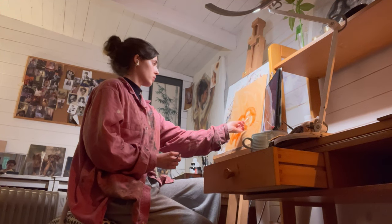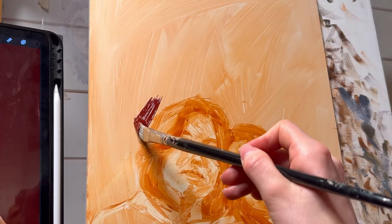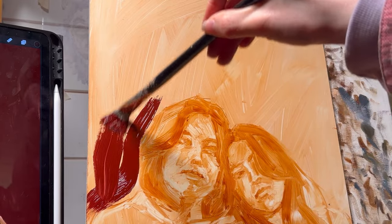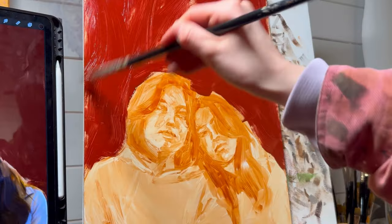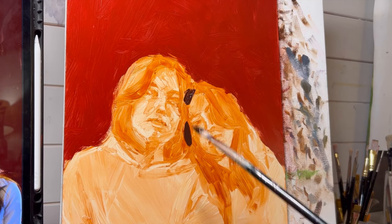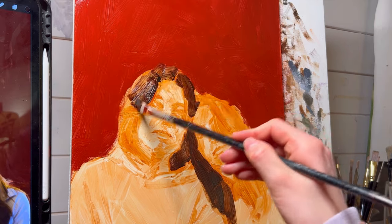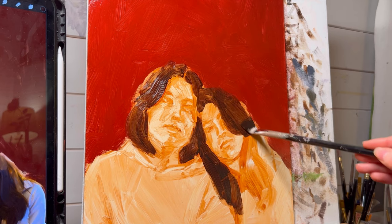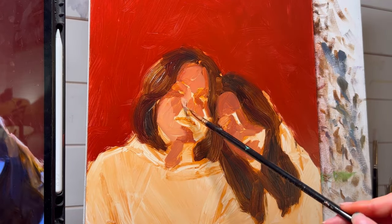I found the surface was so slippery and I wasn't prepared for just how slick it would be, so I definitely needed to adjust my technique more. I think I painted way too thickly to start with, and then I had the problem of anytime I put a brush stroke down, it would lift off the paint underneath. So it was very frustrating, and in the end, I think I just overworked the faces so much that it lost the freshness and the looseness that I really wanted to achieve.